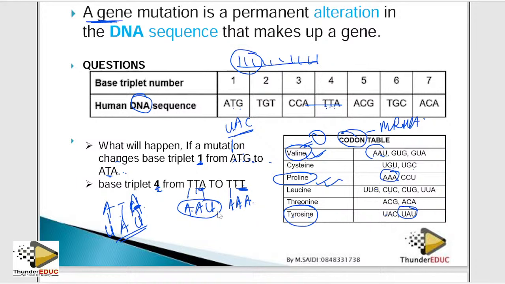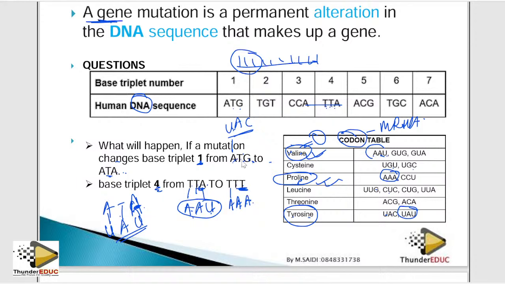So now, when this mutation occurs, it changes from TTA to TTT, which codes for a different amino acid, from valine to proline, and then the protein automatically is going to change. Why? Because I changed from here to here. You understand? It's like calling papa or mama. You see that there are two different people there. If you change from papa to mama, then automatically you get different results. So if you change the code, and this code leads to a different amino acid, definitely the protein will change.